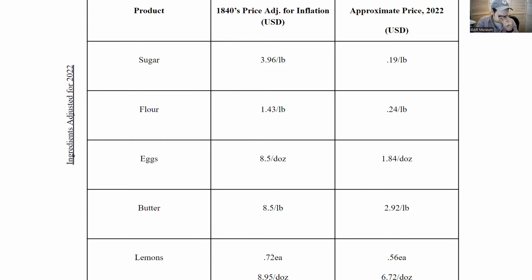We also tend to buy sugar in larger amounts than they used to then. Typically, you don't buy a pound of sugar, you buy like 5 pounds, same with flour. Because we're buying in bulk generally, it's part of the thing that brings the price down. But flour is really about the mechanization of that process and the fact that we grow more food per year just in the States than the whole world did at certain points in time.